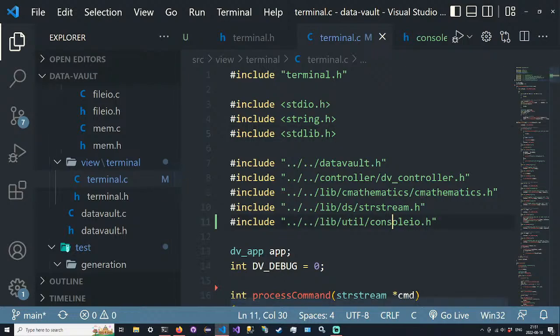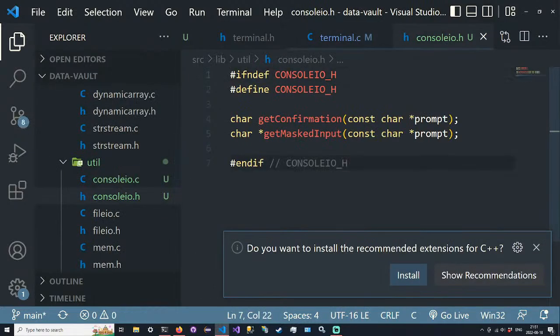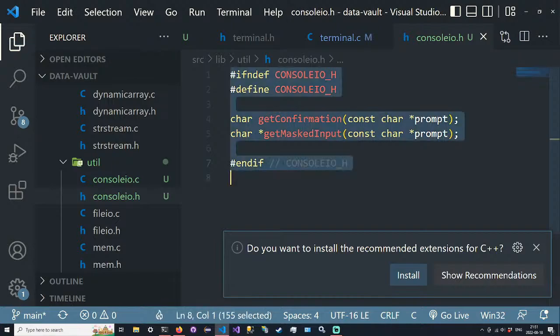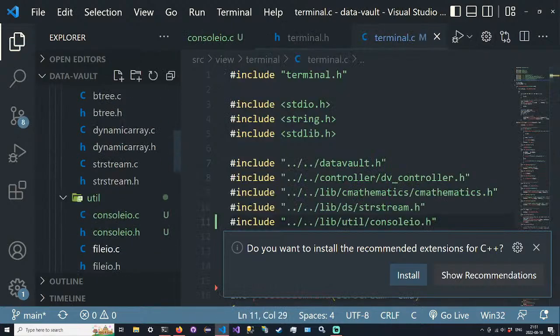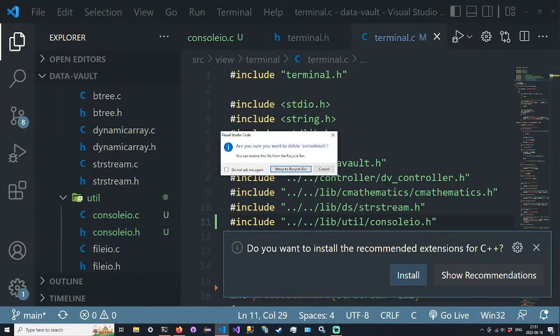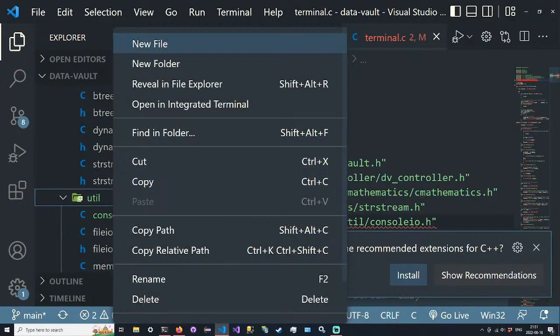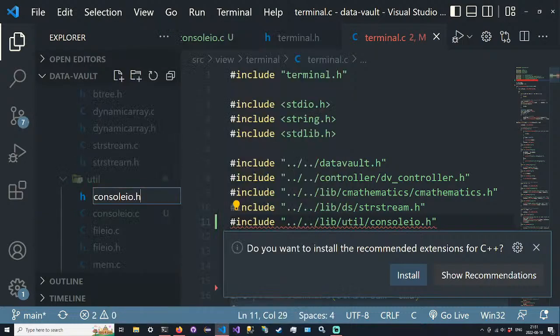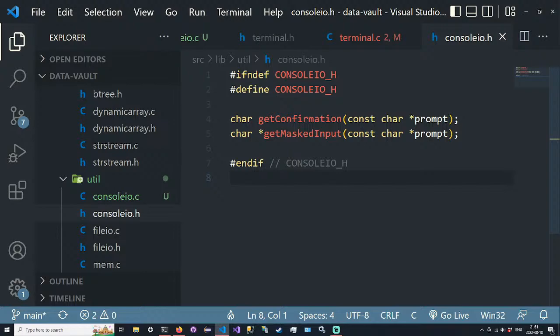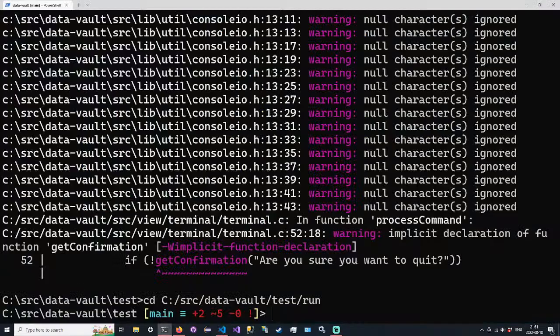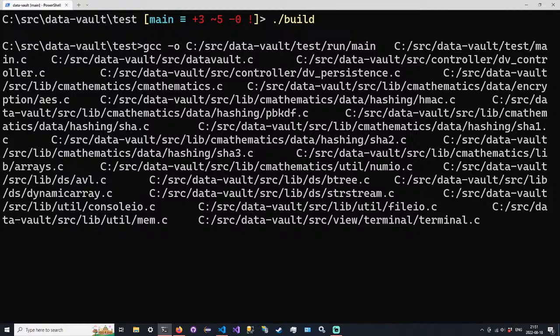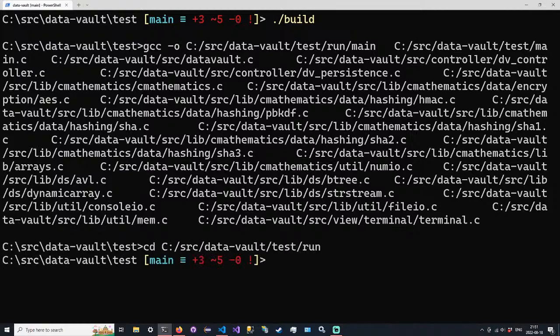What the heck? What is going on here? Do I need to recreate console.io.h as well? I'll just try that. Console.io.h. Okay. And okay, there we go. I don't know what it was. Because when I flipped off the surge protector, it didn't save it properly, I don't think so, but we're good now.